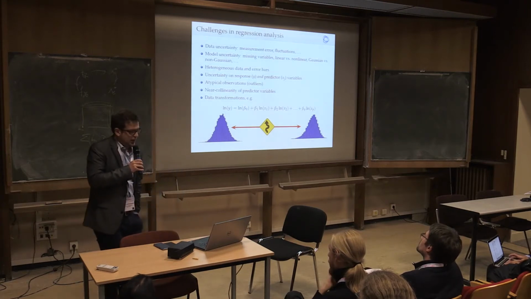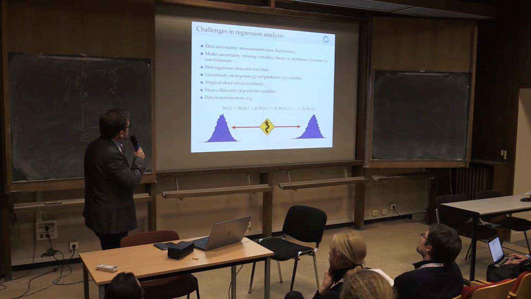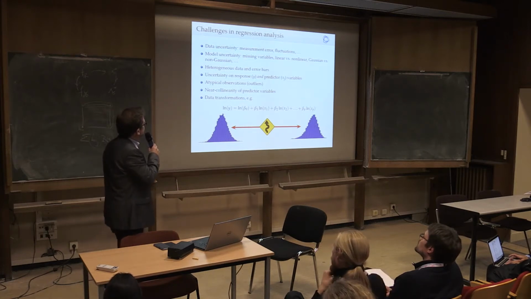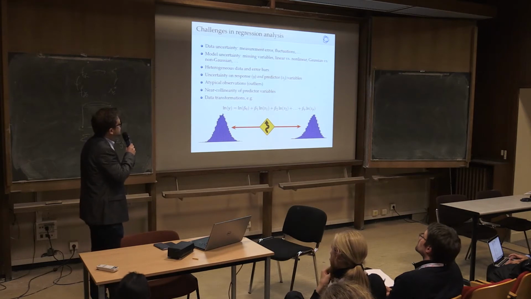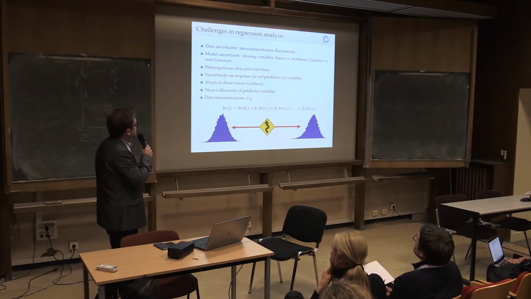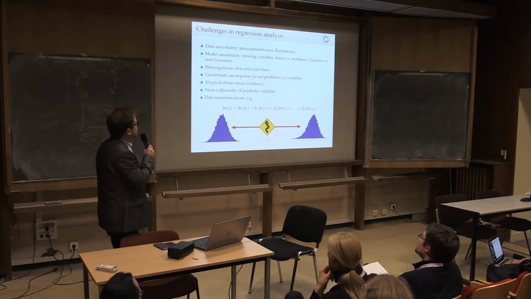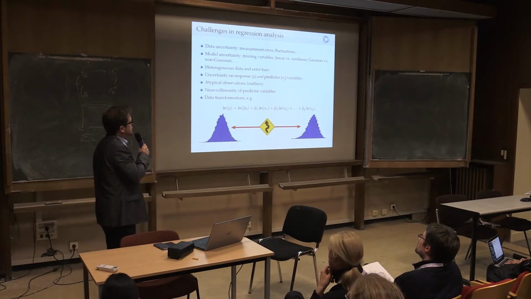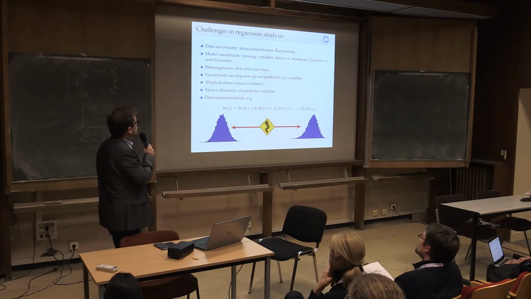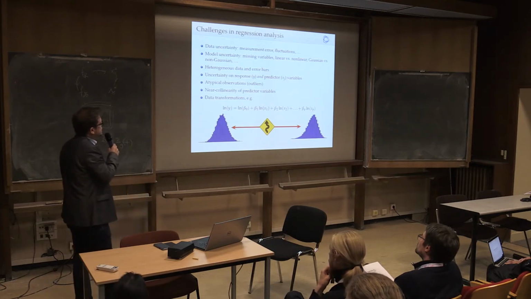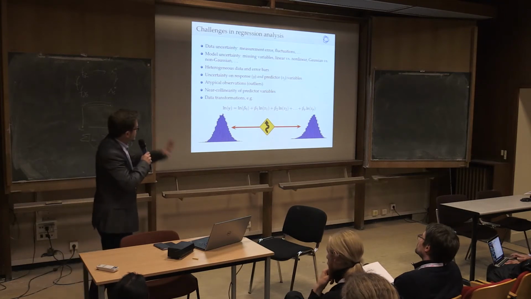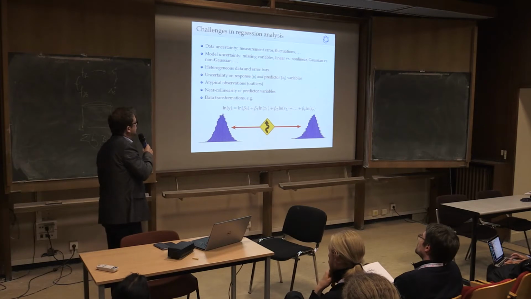So, a number of challenges that are well known. Of course, we wouldn't be here if there weren't uncertainty in data due to measurement error and fluctuations in physical systems, but also uncertainty in models due to missing variables, choice of linear versus non-linear or a whole range of non-linear models, Gaussian, which is the stochastic model of choice usually, versus non-Gaussian models. Heterogeneous data and error bars in complicated data sets. Various subsets might have different error bars. There can be uncertainty on response and predictor variables.